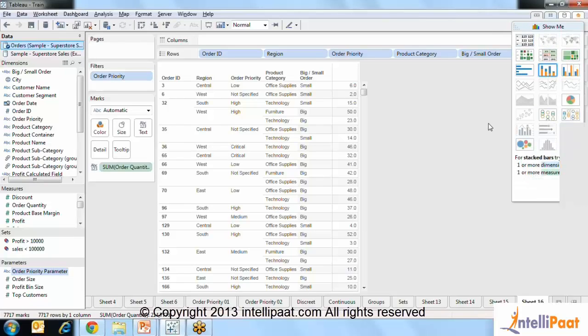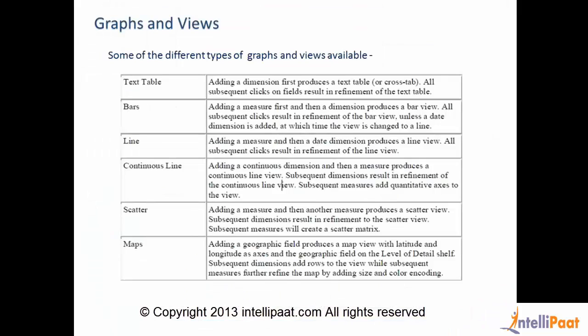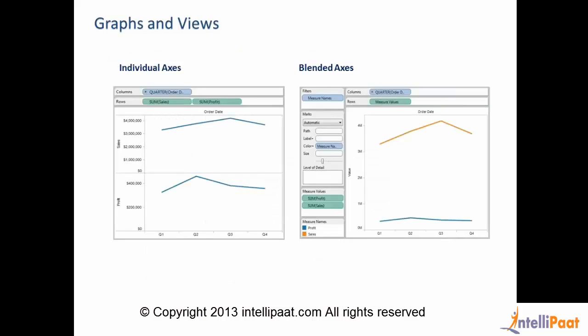Apart from this, you can also build your own custom charts, but that requires putting in some different logic and creating calculated fields to build any kind of chart beyond those already available. This table tells us how to create each different kind of chart. I will talk about the individual and blended axis in time.